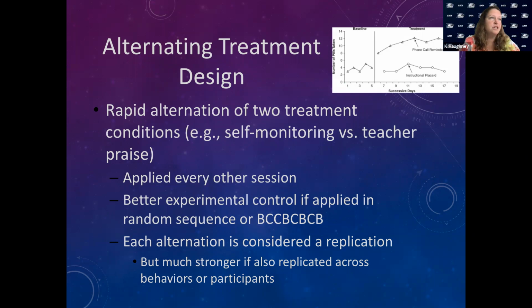And I think the demonstration I have up there is phone call reminders versus instructional placards. Which one of these things is going to be more effective for helping someone take the pills that they need to take? Okay, so we're changing a very small behavior, but we're trying to measure the effects for this individual using alternating treatments.